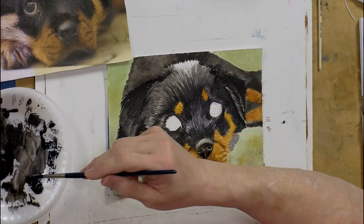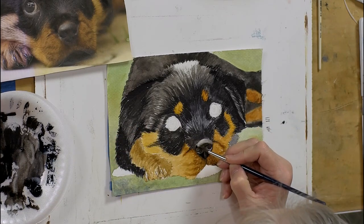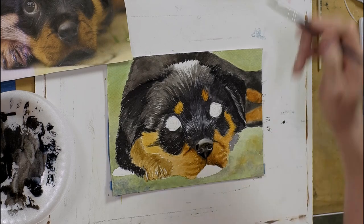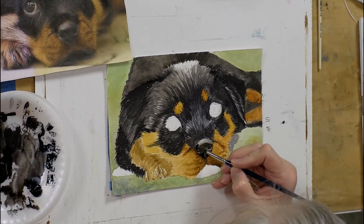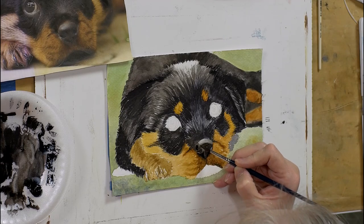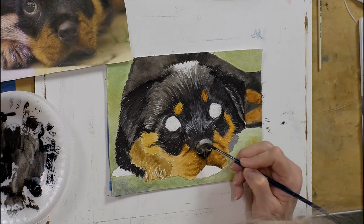Some of my brown from the sides disappeared. I'm gonna come back and put that in. That's very dark. It is kind of a grayed brown after all. So I'll lift a little bit of it off. I just have that color come up.